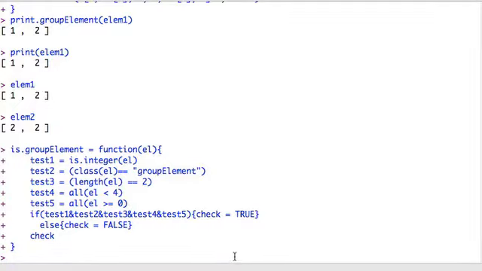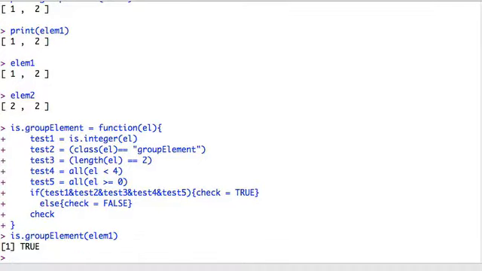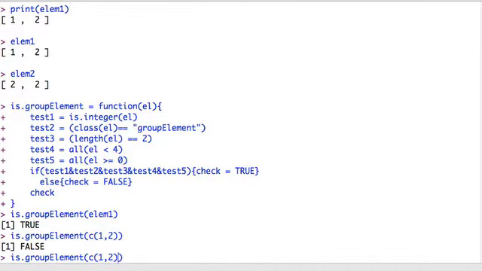If all those are true, it comes out true, otherwise false. So let's hope this worked. Is group element of lm1. Whoa, it is a group element. What if I do it for something that's not one of these group elements, just a vector? Oh, nope, that's not a group element. But lm2 is a group element.